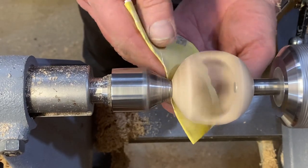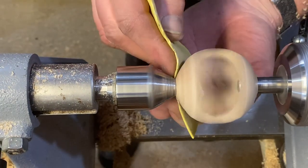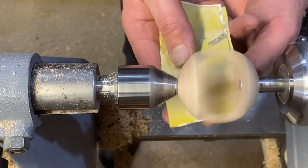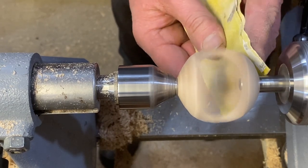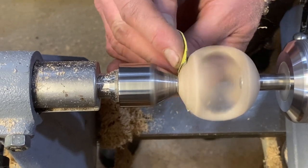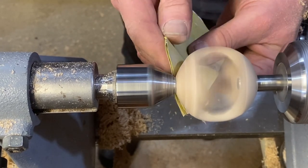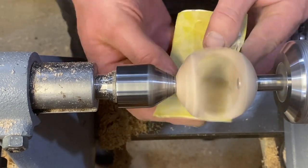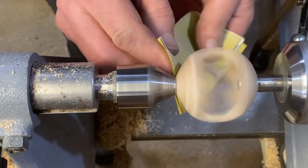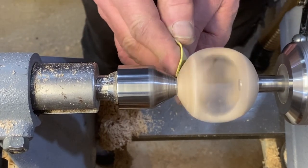Well, it made you feel Christmassy, eh? Oh, there, look, that's why I was getting all that vibration. Could have done with it a little bit tighter, there you go, see? So if you're getting that vibration, chances are your tailstock's not tight enough. Now, obviously I did that deliberately, I knew it was that. Wonder why I was getting a vibration down that end. Right, okay. That's why I've got that little ridge there, but it's gone. No ridge there no more.